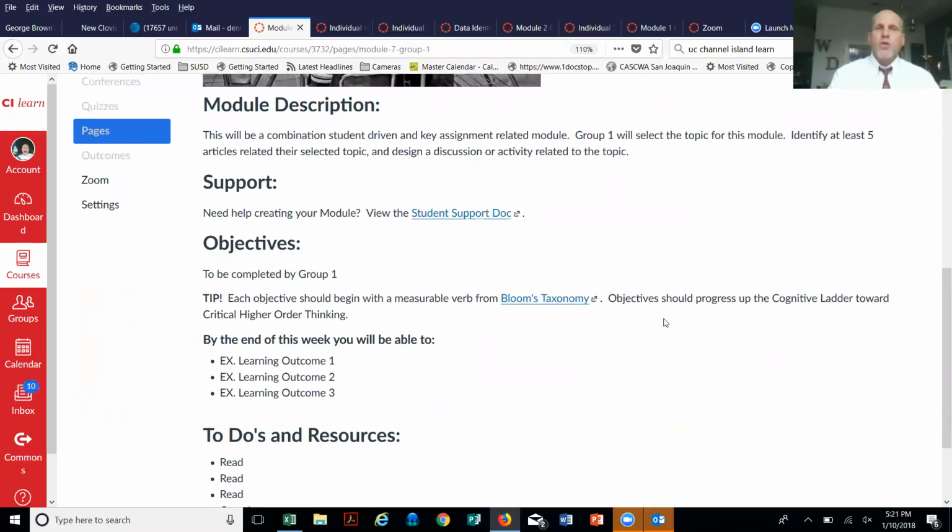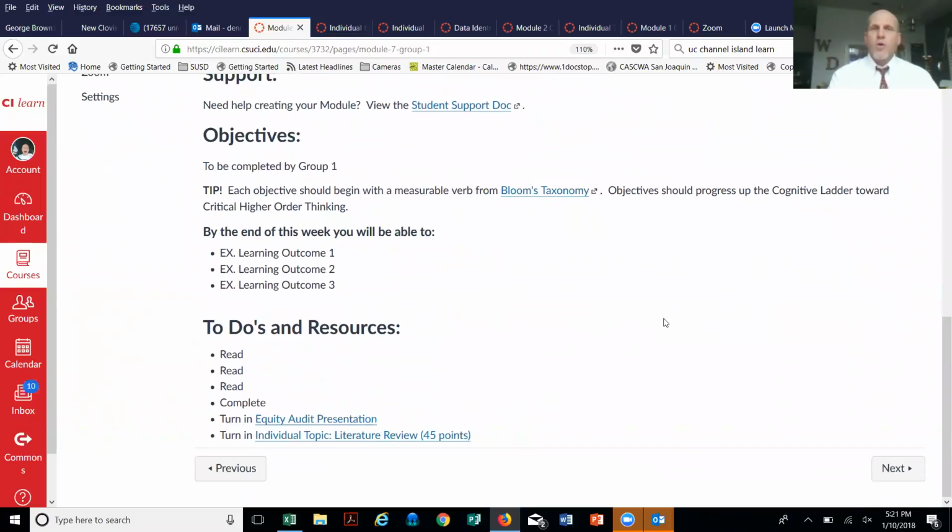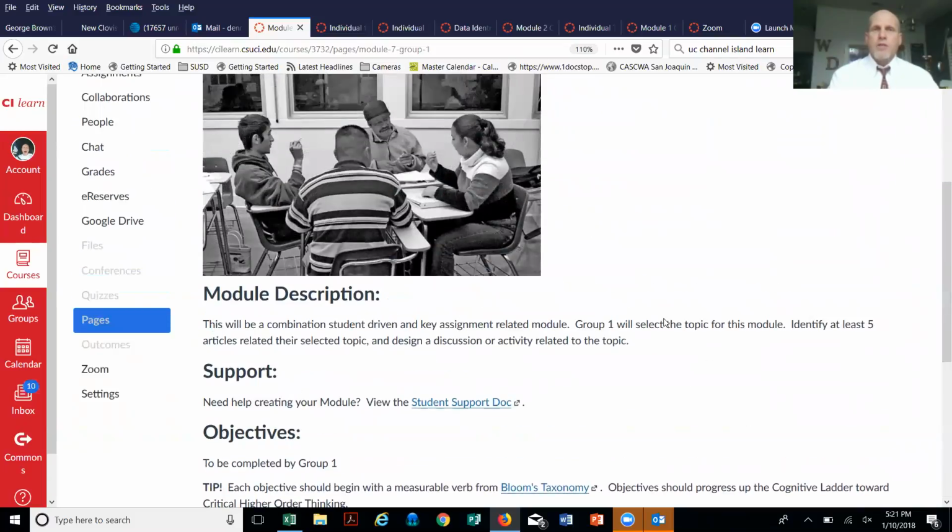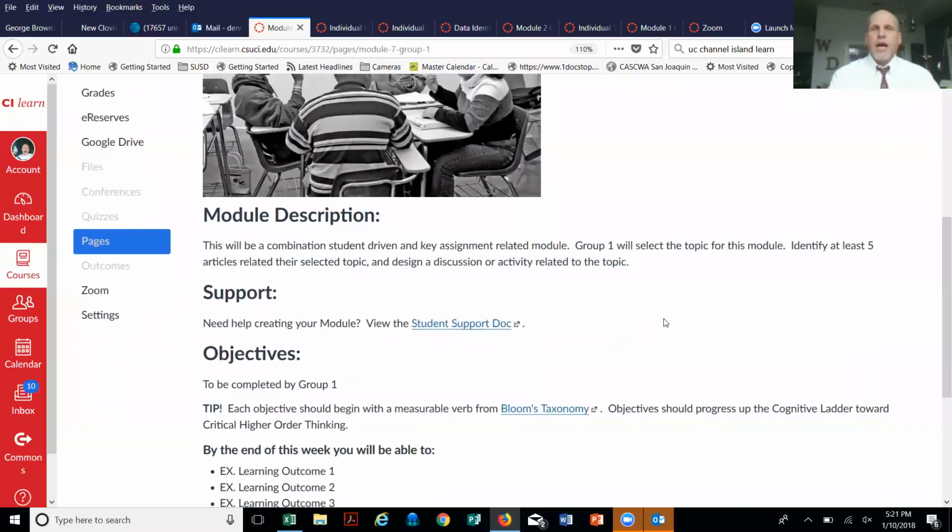So as we go through that, my goal on this one is that I will be working with that group and also probably Megan helping me. So you guys get an idea of how to design that module, how to work a little bit in Canvas, uploading some documents and editing and changing. And I will help with that, and also Megan too.